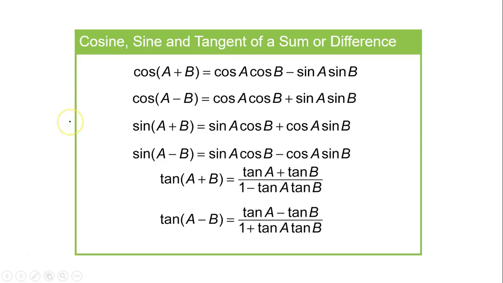Okay, so what is being shown here, these are some new identities. They are the sum or difference identities for sine, cosine, and tangent. It's just when we are adding two angles together, we have these identities where we can find the exact values of our cosine, sine, and tangent functions whenever we are adding or subtracting two angles together. So you'll see that in the next example that I have for you. We're going to put all of these identities into use. Okay, so let's go ahead and do that.